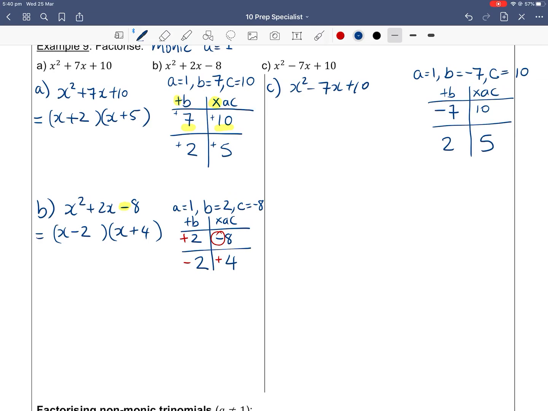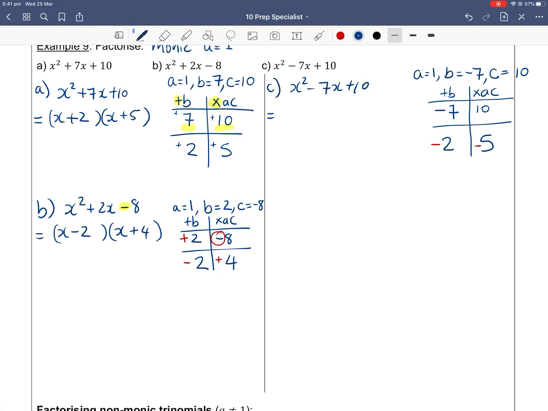Now we care about the positive and negative signs. They need to be multiplying to be a positive 10. So it's either plus 2 plus 5 or a negative 2 negative 5, because negative negatives are positive. And the thing to take note of is that we need them to add to be negative 7. If it was positive positive, then they would not add to be negative 7. It will be adding to positive 7. So that's no good. So really, the one we want is a negative 2 and negative 5. So that negative 2 times negative 5 gives me a positive 10, which is what I want. And negative 2 plus negative 5 gives me a negative 7.